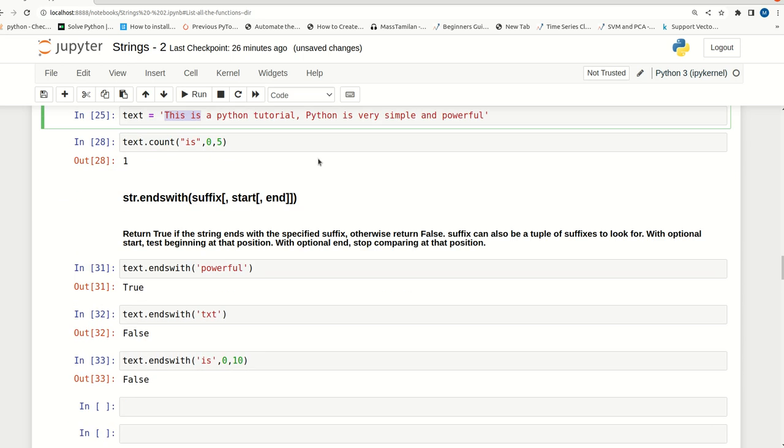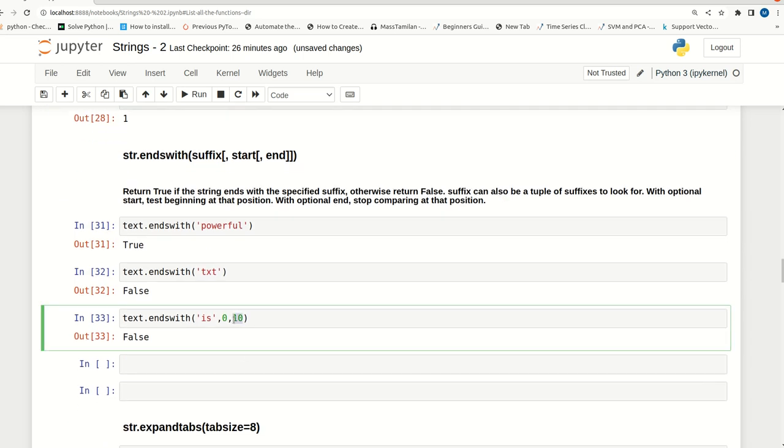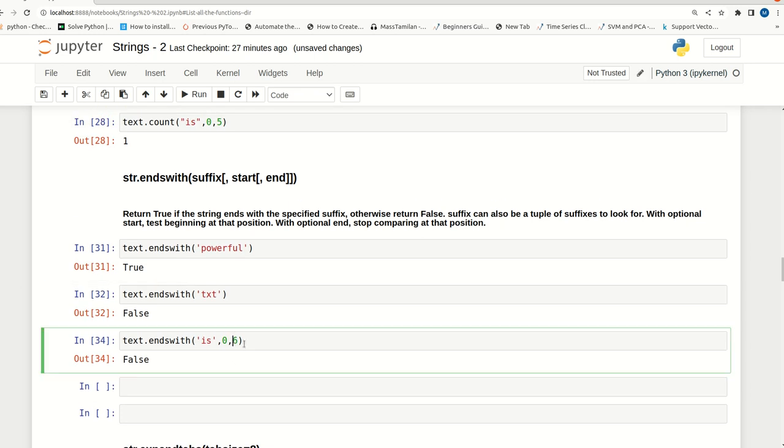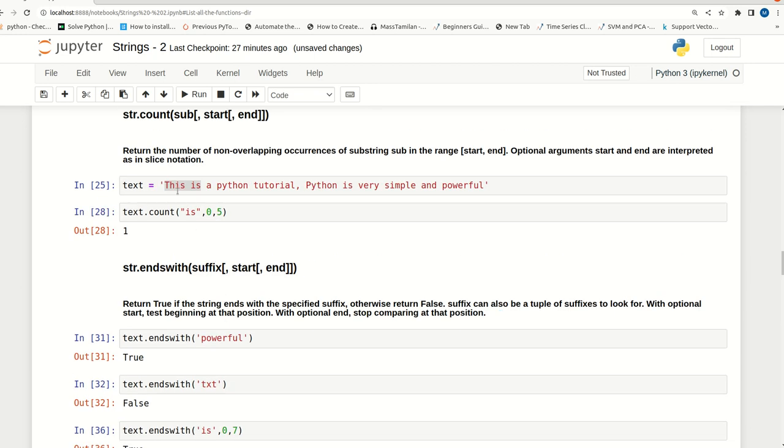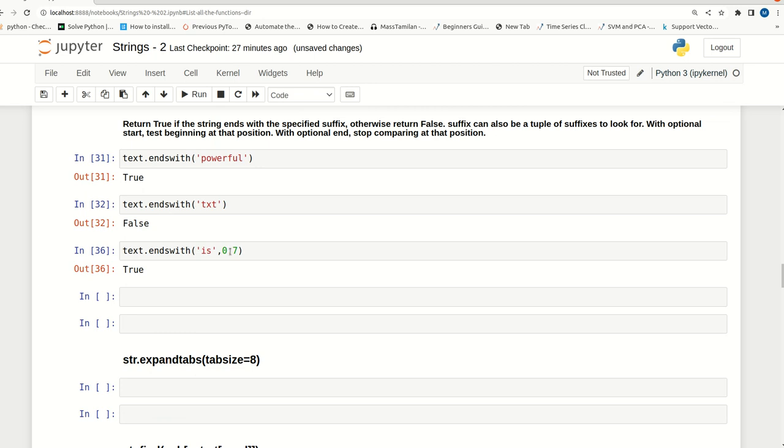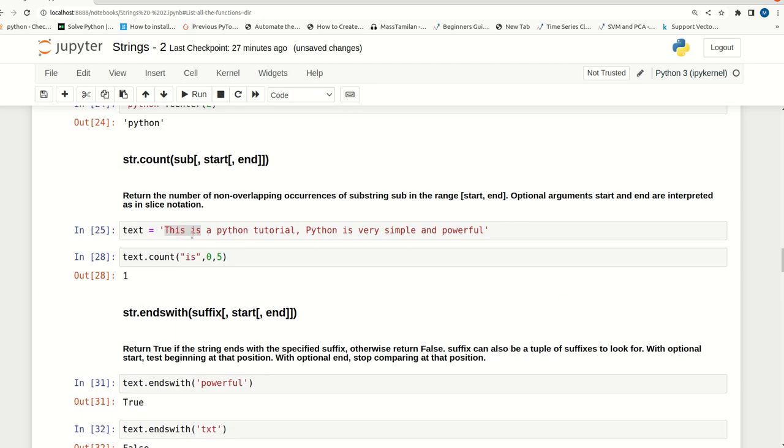Maybe we can type 6 or 5 here. 5. Now let me count it again. Okay, 7. Here index 0 1 2 3 4 5 6, then the index is 7. Okay, so that is why it returned 0, because it is checking "this is".